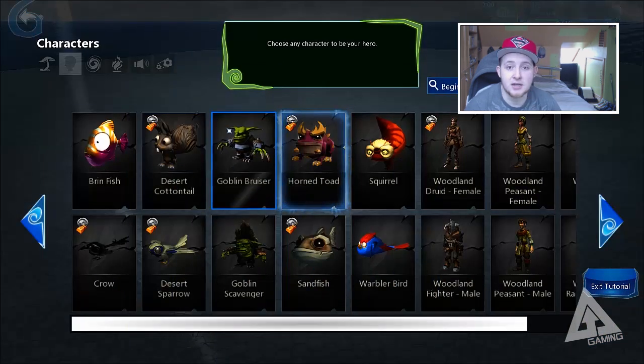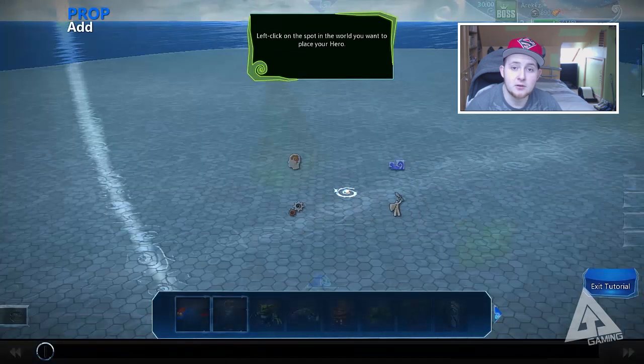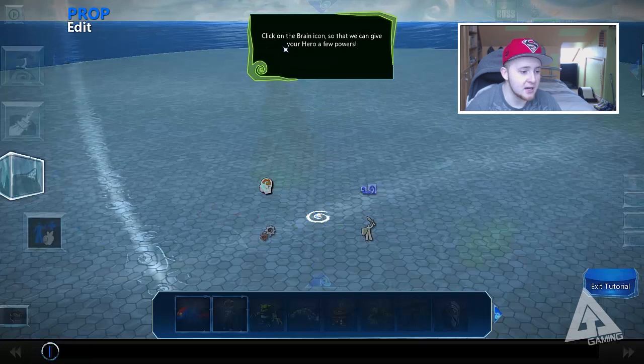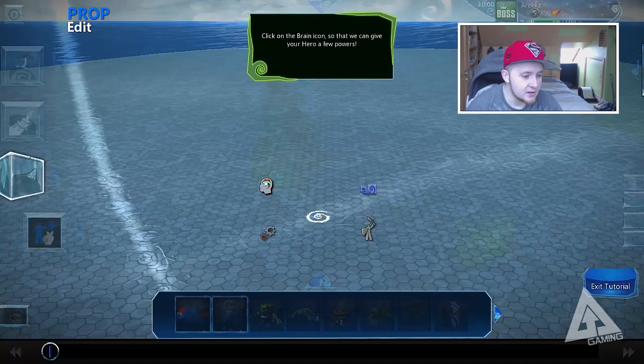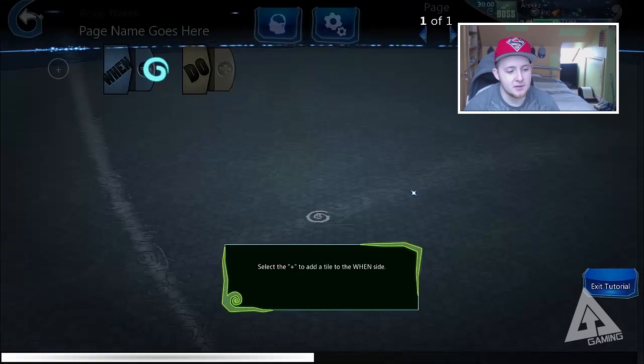But for the time being, I need to choose a hero. So I could be a fish, goblin. We've already seen the goblin in the last video, so I'm going to do something a bit different and be this warbler bird. I'm now going to place it down anywhere I want. From there I can obviously move it around, scale it up, do all that kind of stuff. But we're going to click on the brain and then go to the editor. Now the really cool thing about this editor, sorry I skipped through all that text, but basically it's a really intuitive method of when and do.